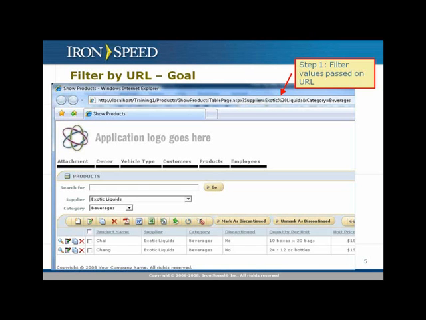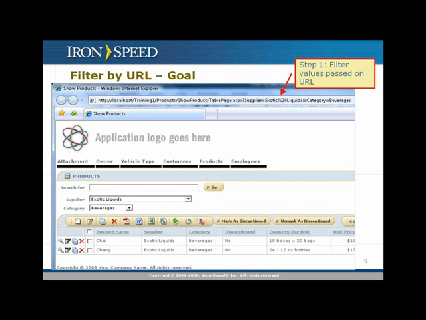What we want to do is effectively pass in something like, in this particular case, supplier equal exotic liquids and category equal beverages right on the URL itself. That way, as an example, I may have a link someplace else, or a menu someplace else, which only displays certain pre-selected items as a starting point.